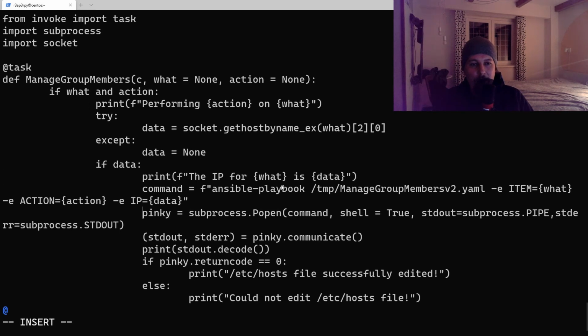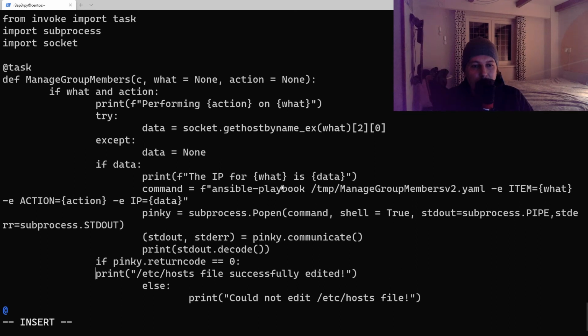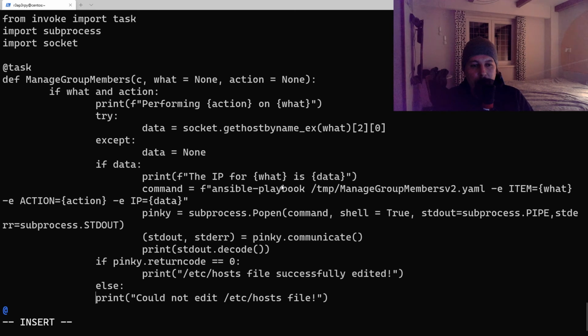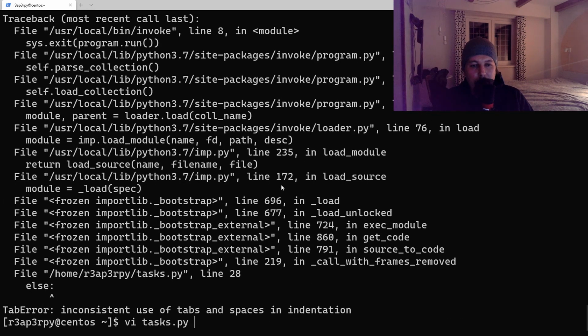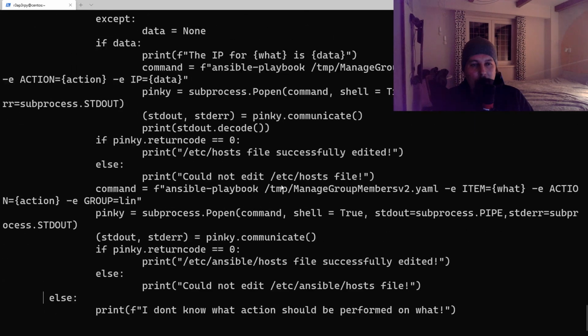So now we have here tabs, tabs, tabs. What? And this is fine. This is also fine. On the line 28.